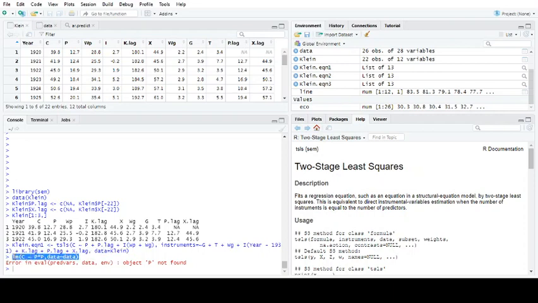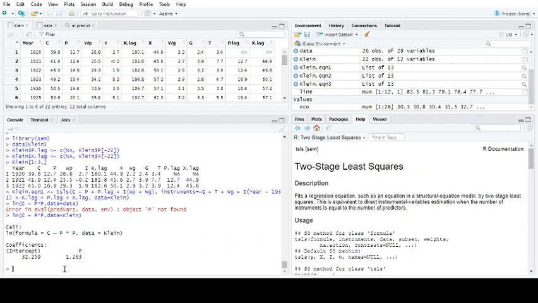Oh no, I need to do it Klein. See, sometimes you get things wrong. But as you can see, you can do your linear regressions as if you're multiplying things and doing it as you would do an algebraic equation.